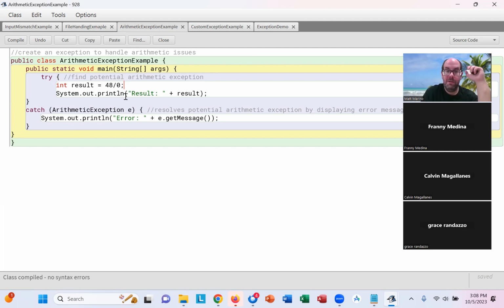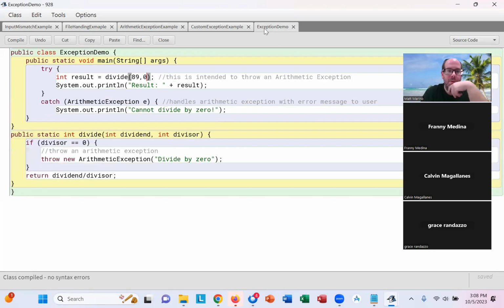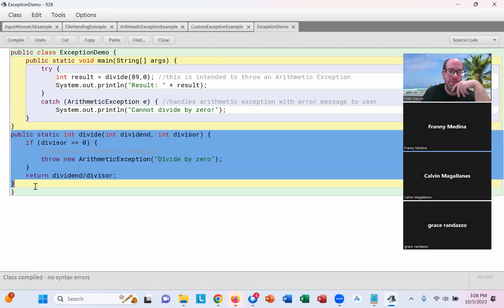If there's no 0, we print out our result. If there is a 0, error, can't divide by 0. Or you could create a whole new method in order to divide those two numbers. So we're creating divide, 89, which is our dividend, 0, our divisor.